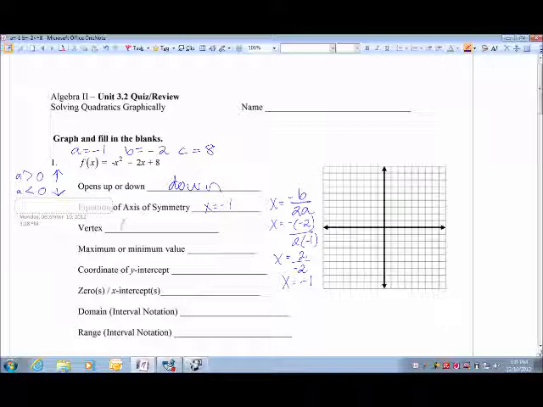For my vertex, for my x value, I go ahead and bring down the -1. And to get the y value of my vertex, I just plug it into the original function. I plug in my x value into the original function, so I'm going to have (-1) squared. And make sure you use parentheses, because when you're squaring a negative, it can get kind of tricky in the calculator, so always use your parentheses correctly. -2 times -1 plus 8. I'm going to go ahead and take a second and enter that in my calculator.